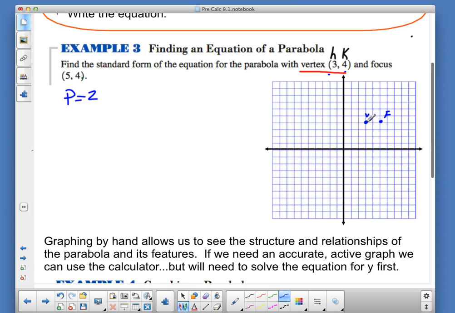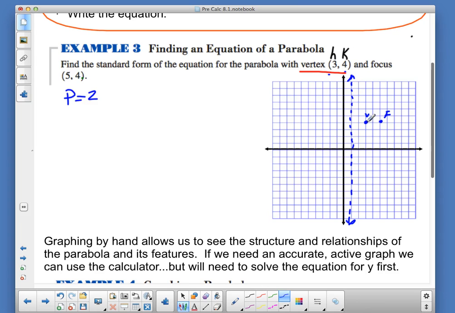Excuse me, 2. The next thing I'm going to do is put in the directrix. It's 2 back from the vertex. So I've got 2 back, and I've got my directrix. Remember the significance of the directrix and the focus. Anywhere along the parabola, the distance from the parabola to the focus and from the parabola back to the directrix, perpendicularly, in this case horizontally, is the same. So when we're doing these, you just have to keep in mind that those same properties go through, whether it's sideways or up and down.